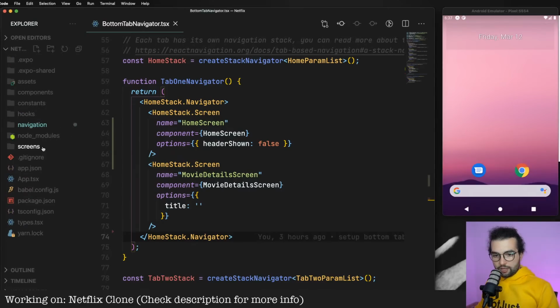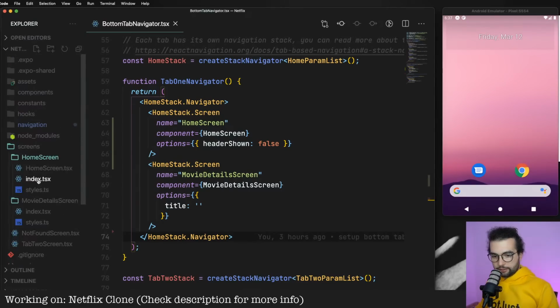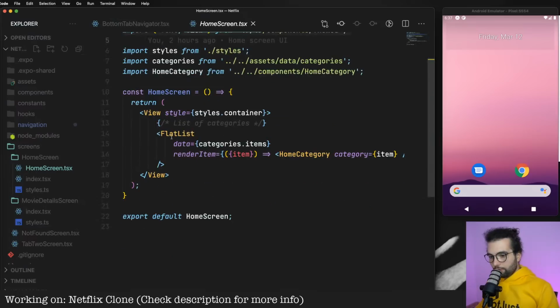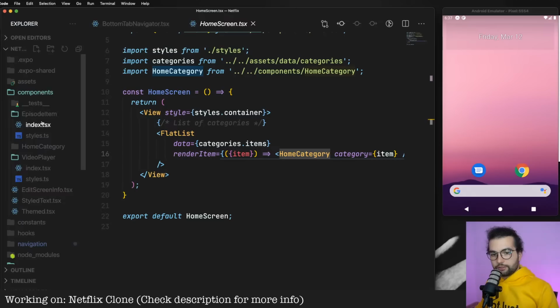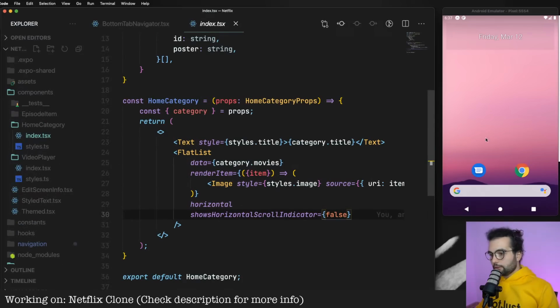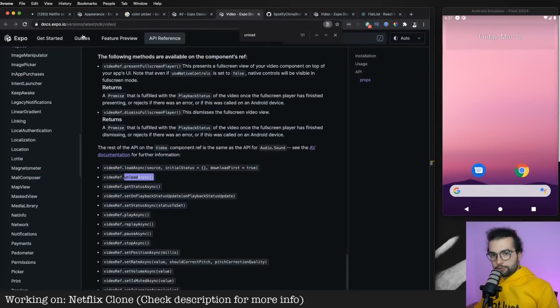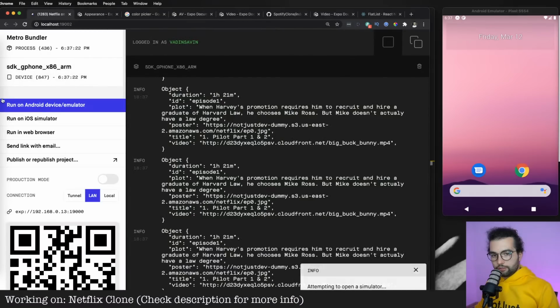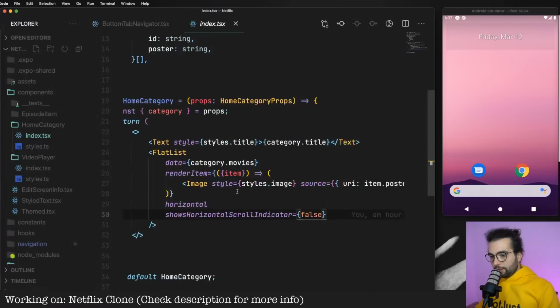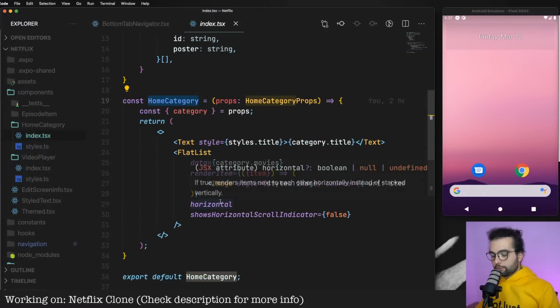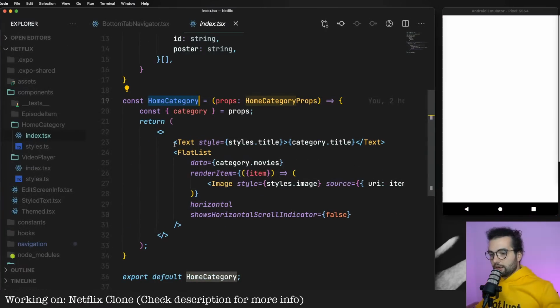And inside the home screen, where we have it, we have a flat list with home category. Okay, let's go into our home category component. And our home category component contains a list of movies and an image.